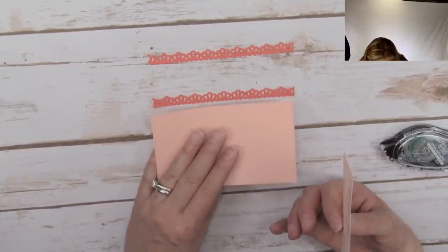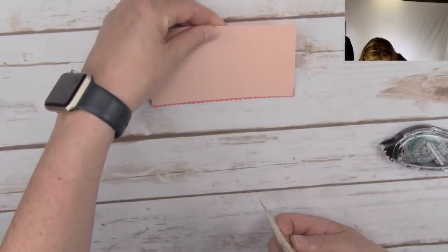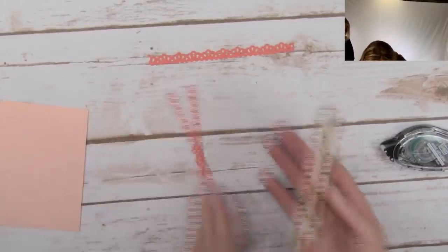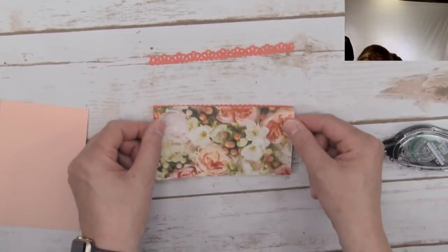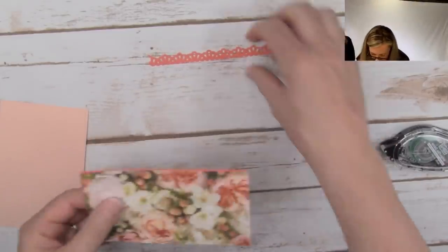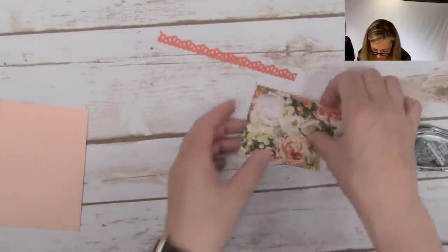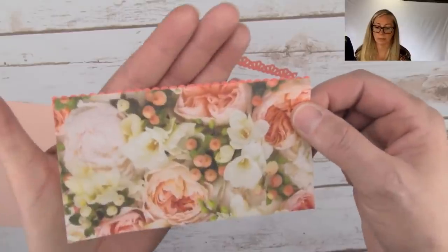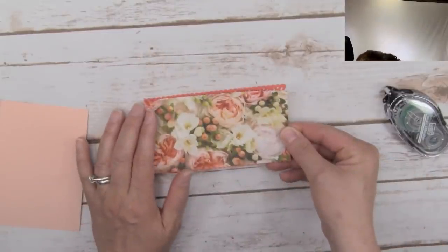They call this a double-sided punch because you can use the border punch like this or like this. And I'm going to use just the tiniest scallop. I love that. So fun. I just want a smidge of the scallop to show. If you look on the back, you can see most of the punch is hidden. I'm just using the tiniest bit of the reveal of it.